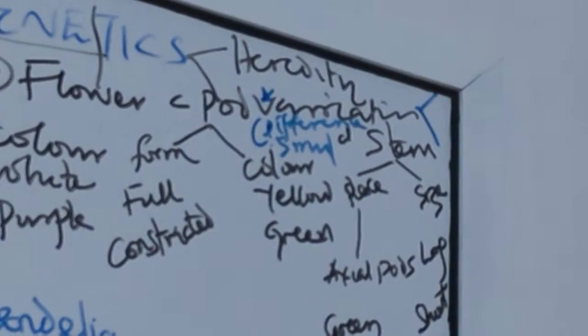So before he now considered the fourth part of the garden pea plant, that is considering the stem. So he made use of the seed, the flower, the pod, and the stem. So the stem, he was able to consider the location of the stem, whether it was axial or whether it was also located at the terminal level. Then the pod color was either yellow or green. Okay, then the stem also, the stem sizes.